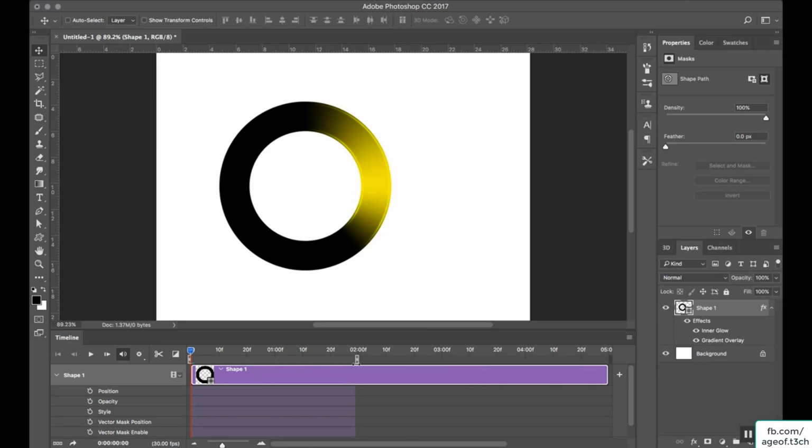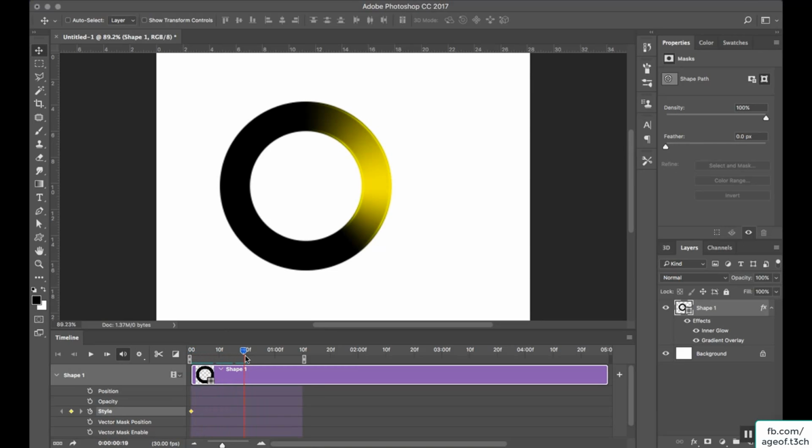The more frames there are, the smoother the animation will be, and the fewer the frames, the faster the animation will be. So I will select 6 frames. I will add 1 frame here and 1 frame here. Just click on style and click on this stopwatch here, so we add an animation keyframe.